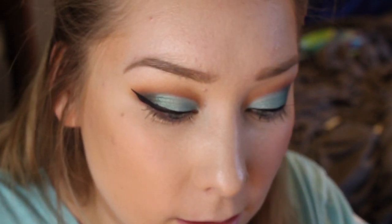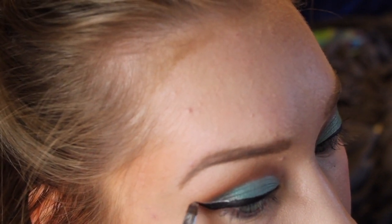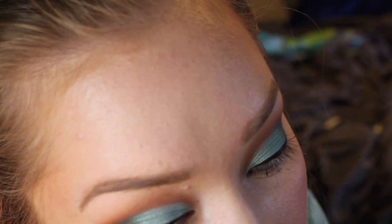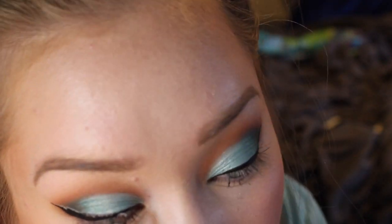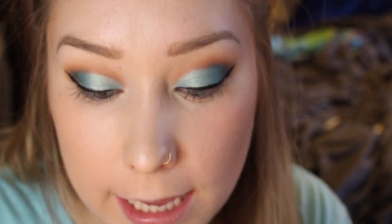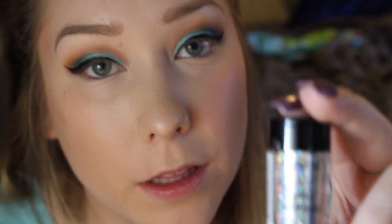So this is the fun part. Now that I've got a nice little line, what I'm going to do is take the NYX Glitter Brilliant. This one is the silver one with all of the rainbow glints in it, and this is in glitter number 6.